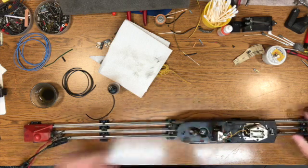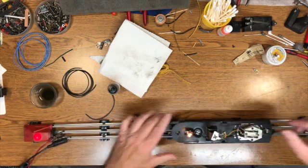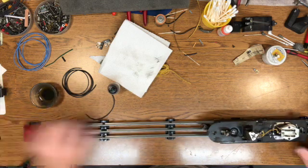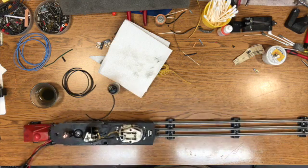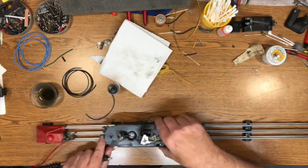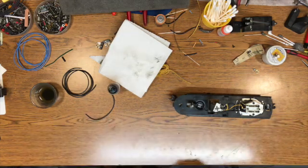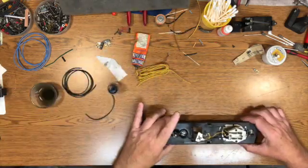Alright, we're kind of in the middle right now. Let's see what happens. Okay, forward, reverse, forward, whoop, and knock my power off. But you can see she's working, which is a good thing. So with that said, let me get this out of the way. Let's see what else we got to do to it. I think that was it.